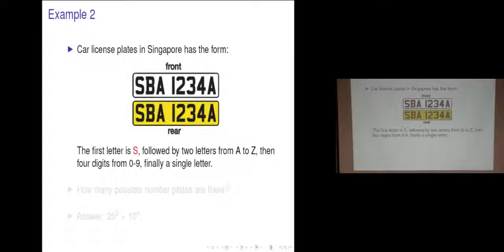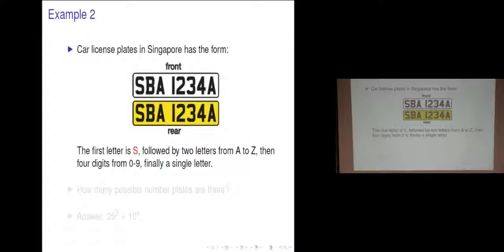In Singapore, the car license plates are, I hope, like this. Whoever has a car can tell us. The first letter is fixed, Singapore, it is S. And after that, you have a combination of 2 letters, chosen from A to Z. Now after that, you have 4 digits, each digit from 0 to 9.